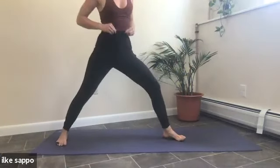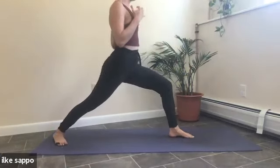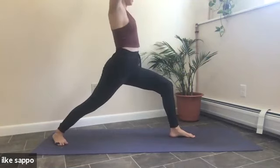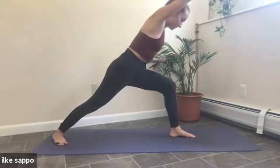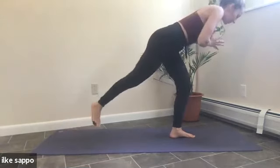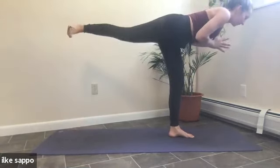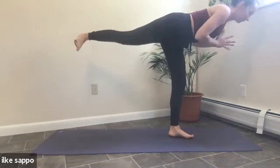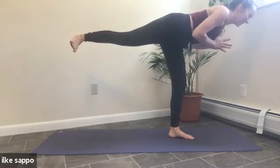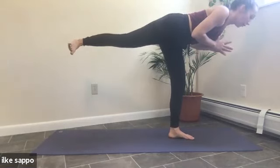Left toes point forward. Right foot 45 degrees. Inhale. Exhale, hinge forward. Weight dumps into this left leg. Little hops off the right. Warrior three. Focus the gaze. And then we'll open up half moon.